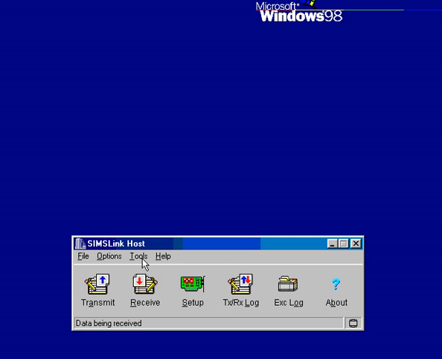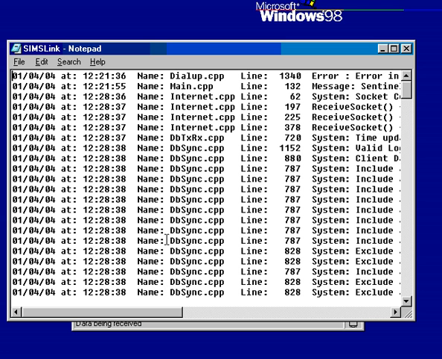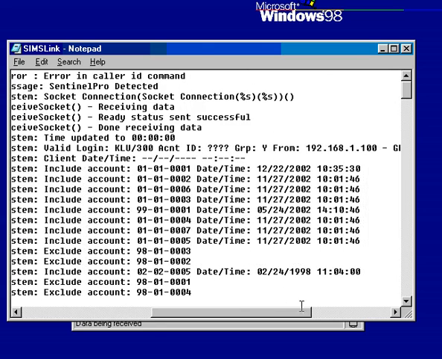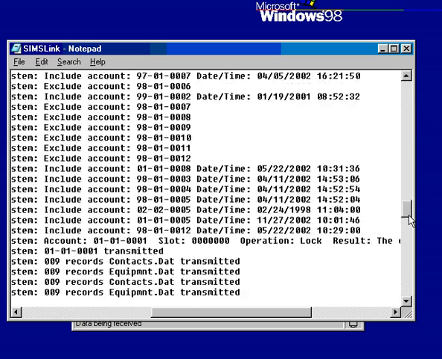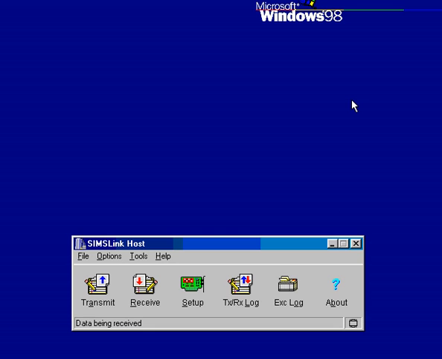Before we go much further, it might be nice now to open up these tools and look at the SIMSLink log. As we can see from the log, it identifies different sequences that take place within the SIMS2 SIMSLink. Now, if I can move from right to left, I can see that it tells me when I'm grabbing accounts, tells me what times, tells me what sequences are acceptable, and so forth like that. This is very helpful when you want to go back and find out if they had a successful transmission, if they're actually calling you and asking you questions about that. We'll close this down now.